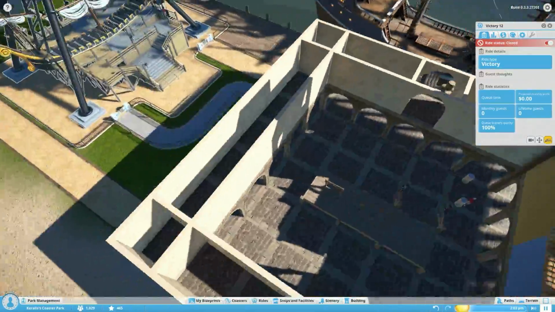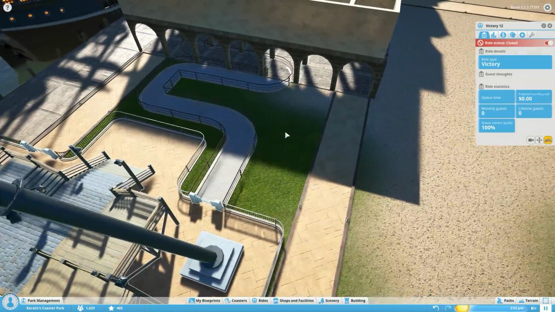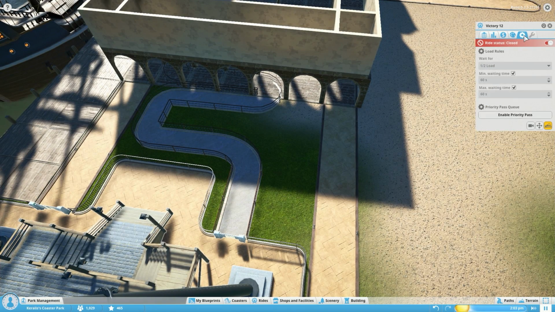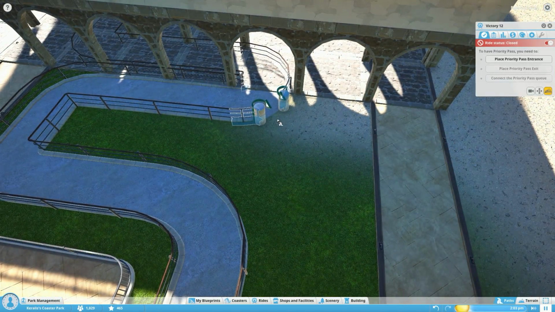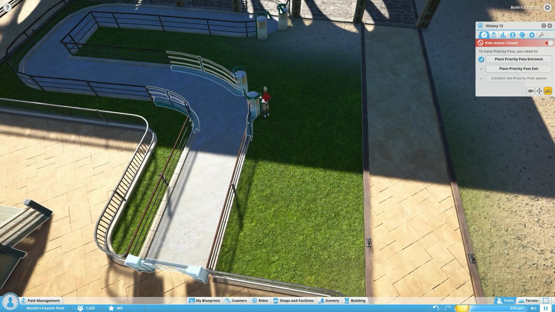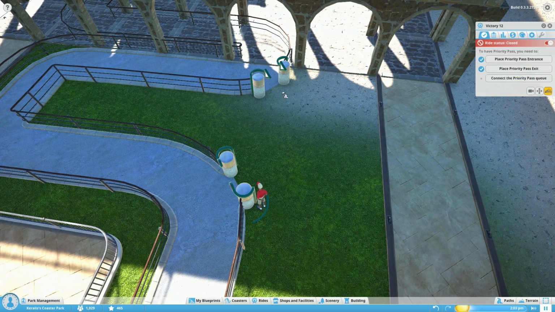It's a miracle. So we got an exit, we got an entrance. There are priority queues in this game as well, which you can unlock in an option here, enable priority pass. Basically what that means is they can skip the queue. So we can place one here and exit about here, I guess.